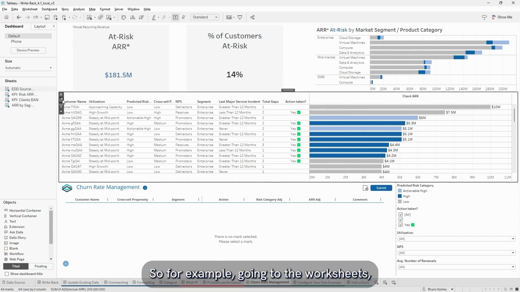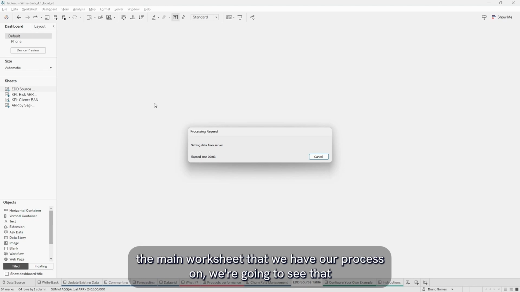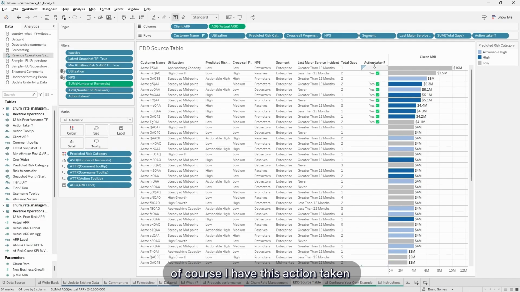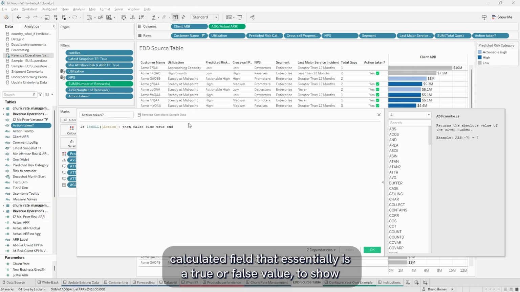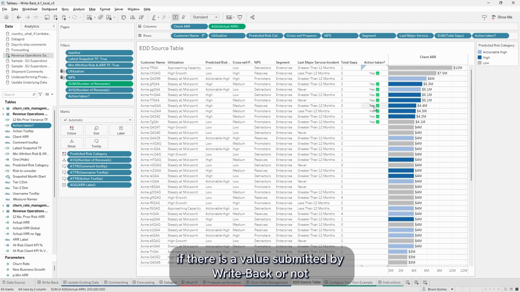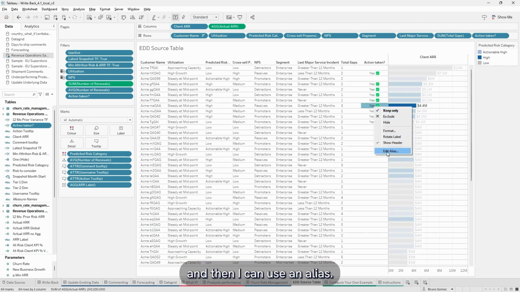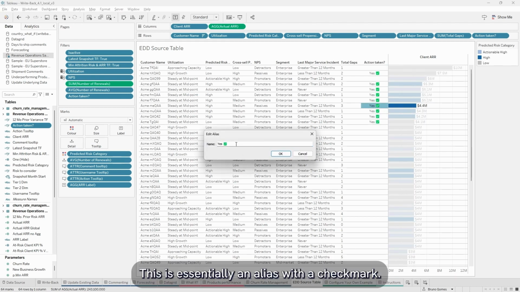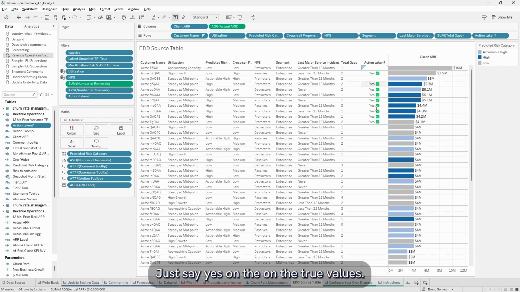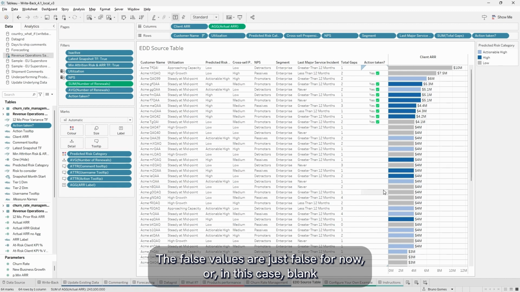So, for example, going to the main worksheet that we have our process on, we're gonna see that, of course, I have this action taken calculated field that's essentially a true or false value to show if there's a value submitted by write-back or not. And then I can use an alias. This is essentially an alias with a check mark to say yes on the true values. The false values are just false for now, or in this case blank.